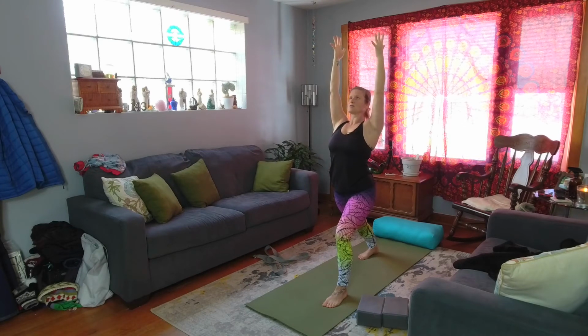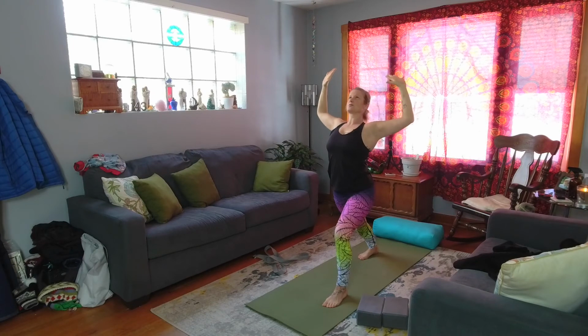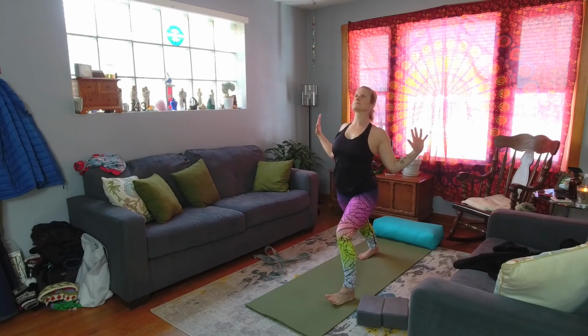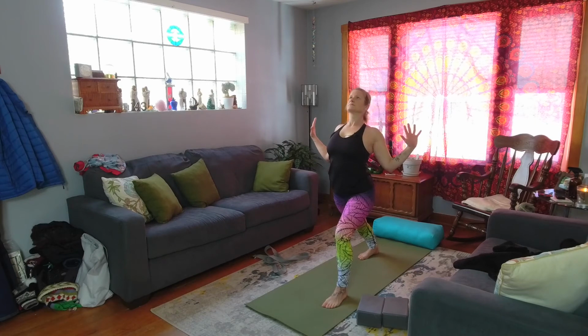Inhale, open up that chest towards the sky. You can draw your shoulder blades together by coming into a little goalpost, squeezing those elbows down. Lifting up the pubic bone, dropping the tailbone will help protect that low back. Find your stillness. Inhale the arms back overhead.